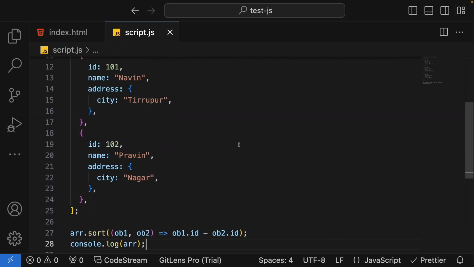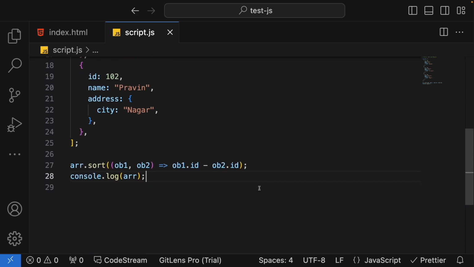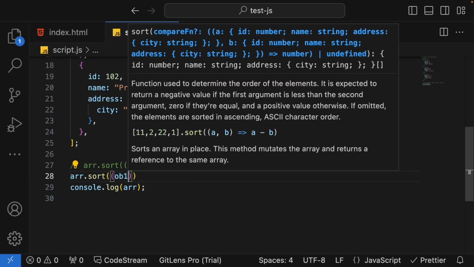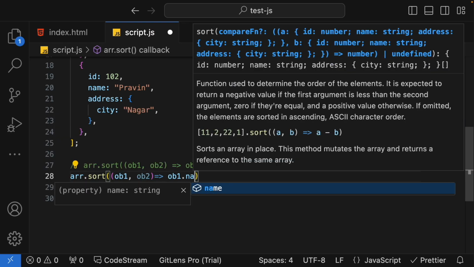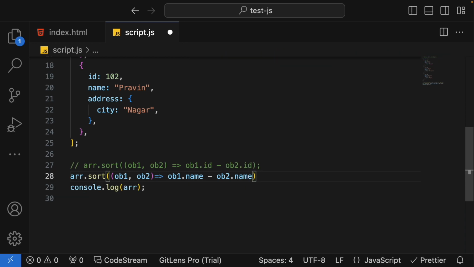Now let's try to do the comparison based on the name. We want something in alphabetical order, for example. So I'll comment out this part as of now, and I'll try to perform an alphabetical sort here. Again, I'll say object 1, object 2, object1.name, object2.name. My very first question to all of you: can I write the comparison in this way for name? I did it for a number, but can I do it for a string? I'll take a pause here so that you can think about how you can write a comparison function for string comparison here.